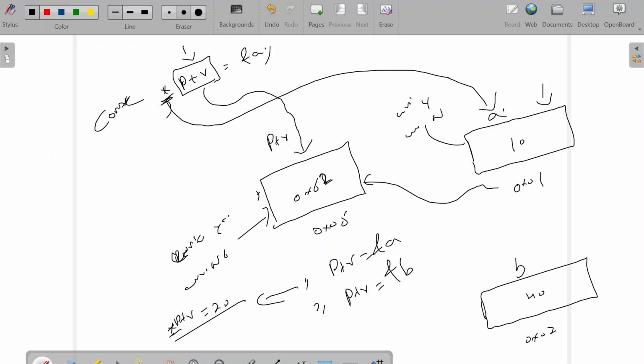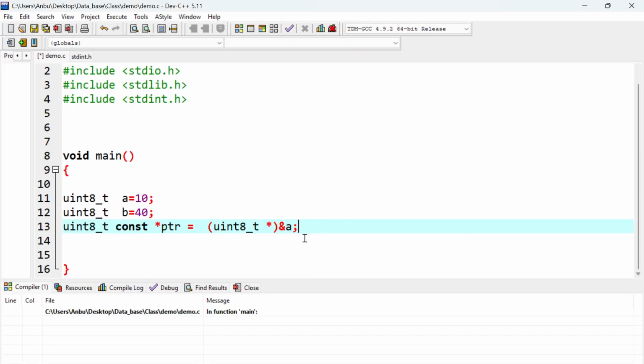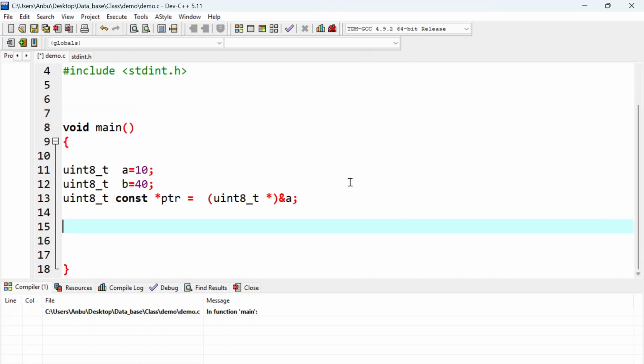If I am using const, let's focus on this. PTR is one location, it's pointing to this. Okay, let's first try. You gave two options, right? Let's first focus on what you said, that you can't change the address of this variable. Some people said that. Let's focus on that one, whether we can change it or not.